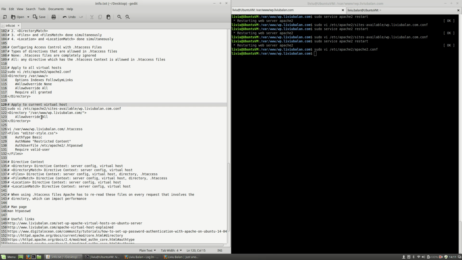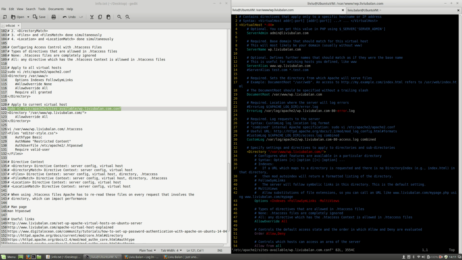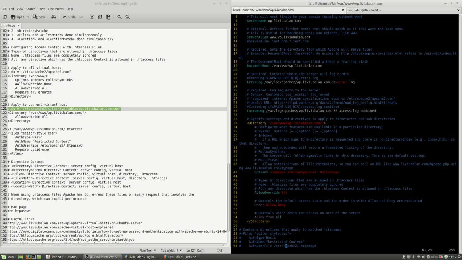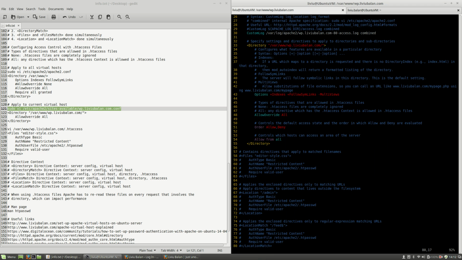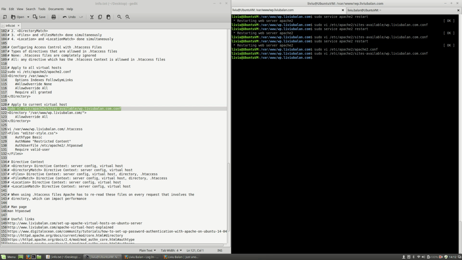And I will open the wp.livebolan.com.conf configuration file and search for allow override. And as you can see here, allow override is also specified to all. This means that you can use here the htaccess file.